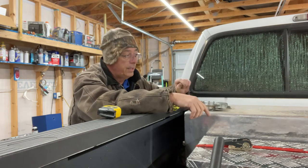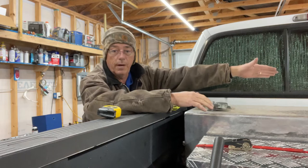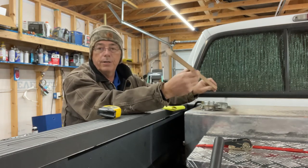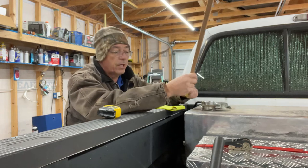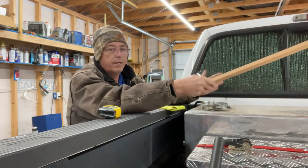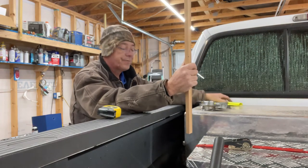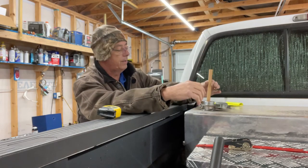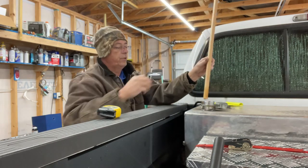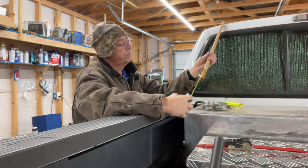You need to know the width and the depth of your tank. Mine is 57 inches one way and 19 inches the other way. Then you use a standard dipstick — it's better to use a wooden yardstick because it already has measurements on it. You run it down until it hits the bottom, make sure your truck's on a level surface, then pull the dipstick out and see how much fuel you have. Right now I've got about two and a half inches of fuel in there.